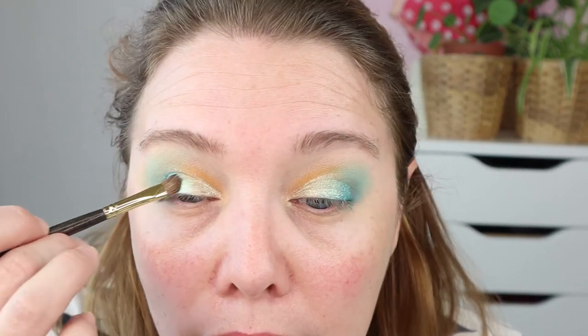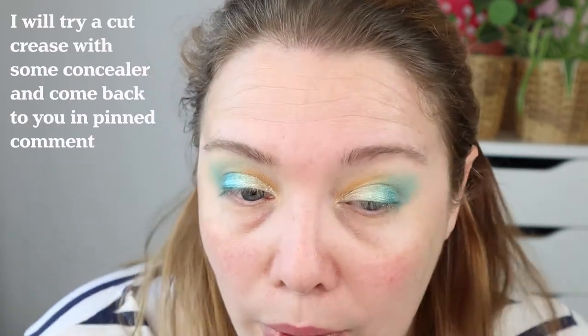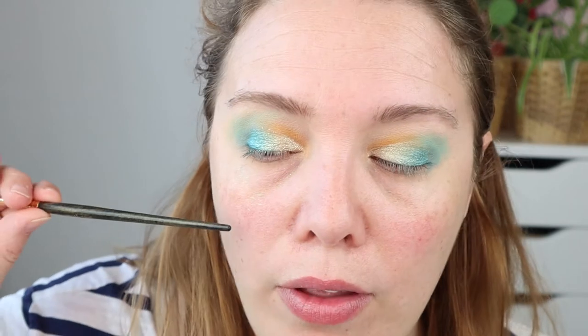I'm doing the other side as well. I now have both shimmer shades, Tron and Shockwave, on my eyes and it's very glimmery and glittery. It's difficult to make this really wearable because if you don't foil it it won't show up, but if you do spray your brush it becomes too pronounced. I also had some fallout and wiped it away, which is why I always do my base last.